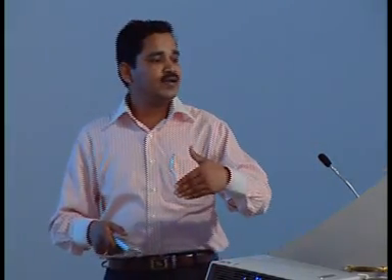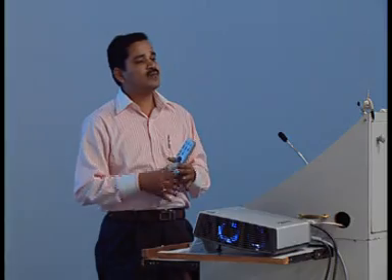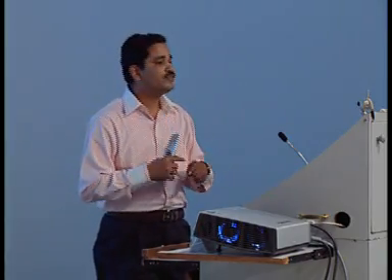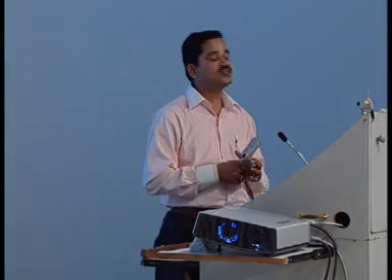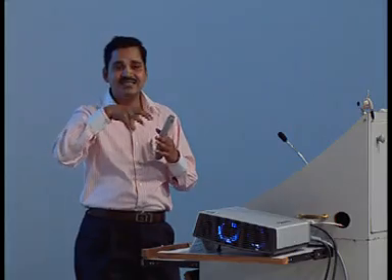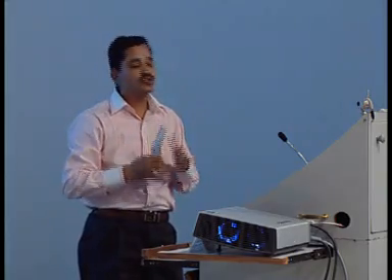Now after determining, first the system has to find out the angle of arrival. Now the problem is in a cellular communication system, this has to be maintained in a real-time fashion, right? Because the system has to find out the angle of arrival, and at the same time it has to form a beam in the specific direction.